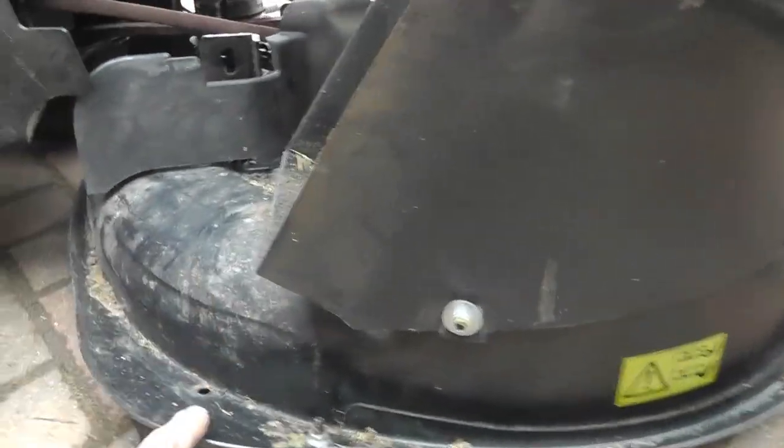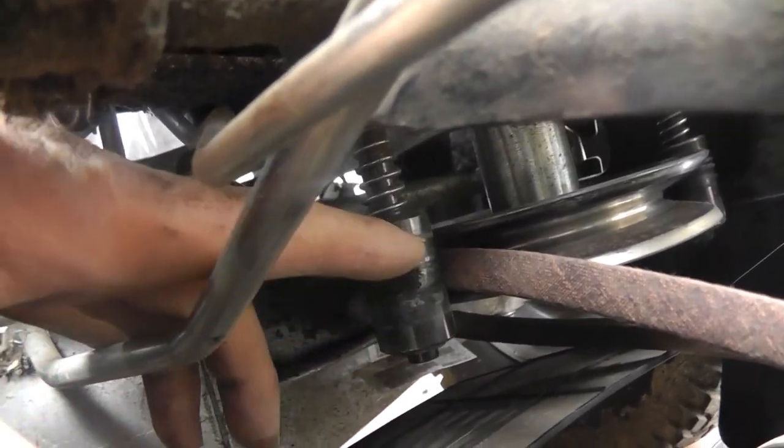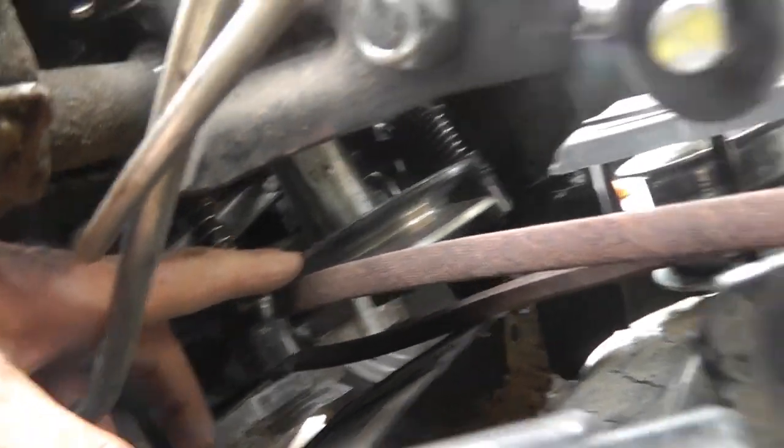Okay, so I've offered the cutting deck up. What I've done now is just in here, you'll see you can get your hand in, you can pull this up and get this side on. So at the moment I've got this side on.